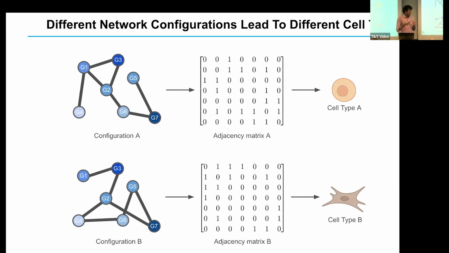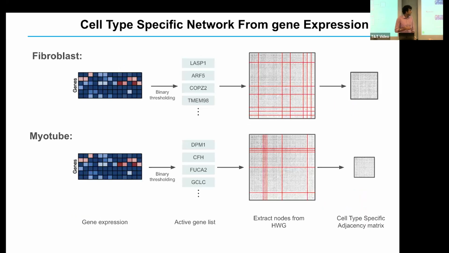Now we know how we can define cell types. How do we extract these cell types from data? We take bulk RNA sequencing data for a particular cell type, and we do naive binary thresholding, either mean or median based. Every gene that is expressed higher than the thresholded value, we consider active in that particular cell type. If a gene is below that threshold, we consider it inactive in that cell type. Every red line that you see here is an active gene, and everything that is not coded in red is inactive.